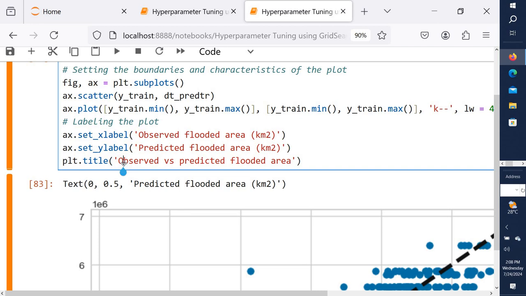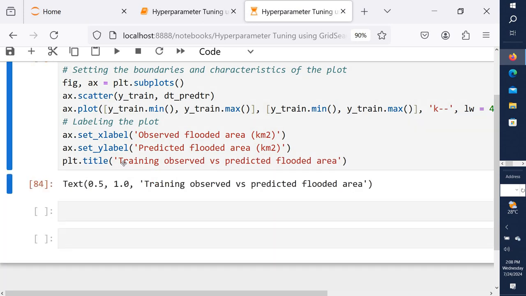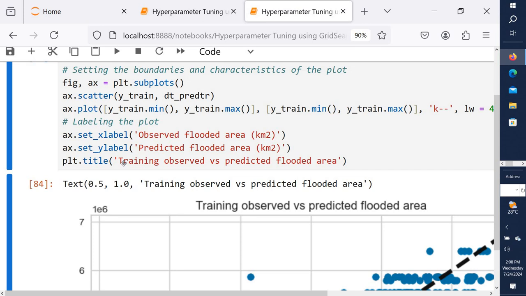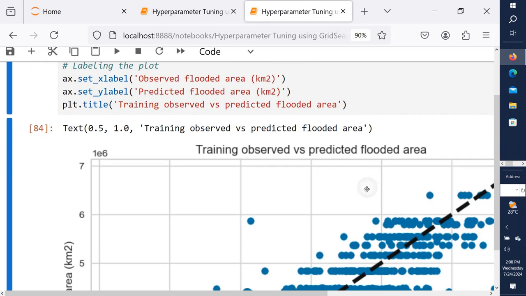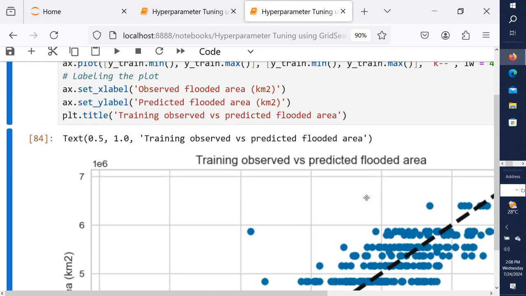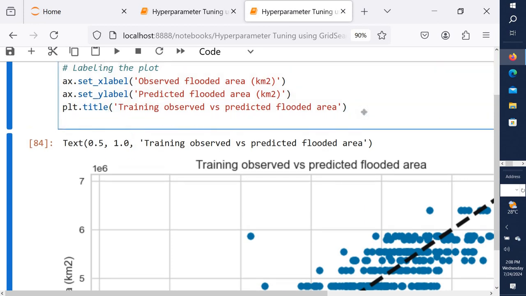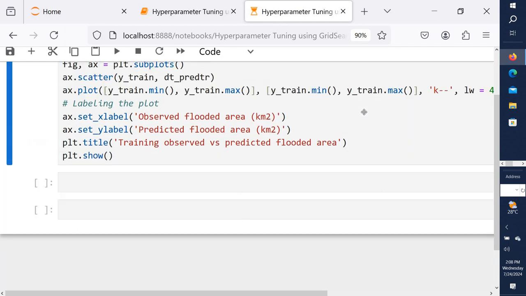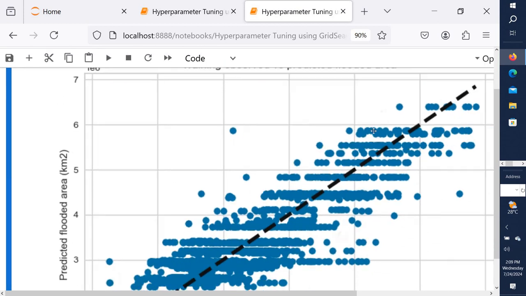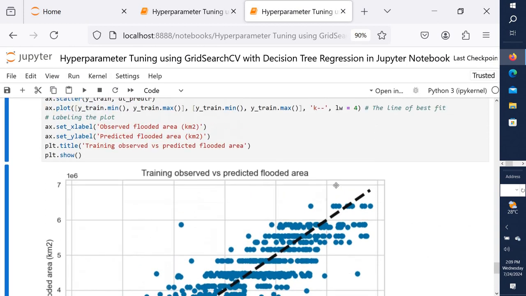Training, let's put it training. Let's have a plt.show. Finish everything. So this is what you have in the plot.